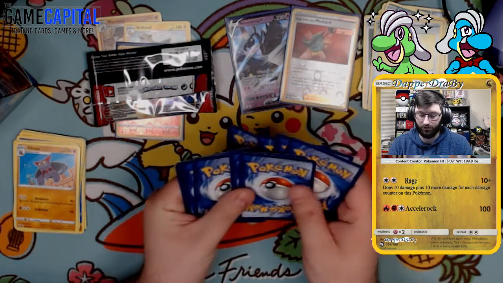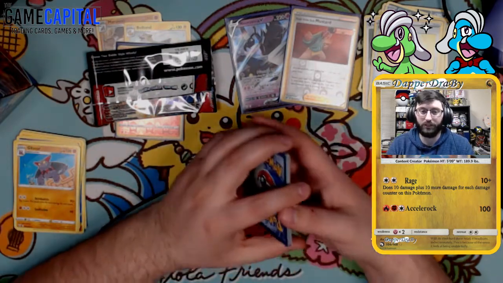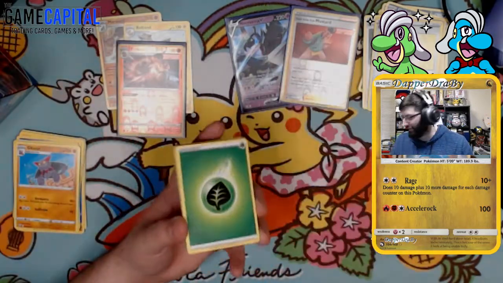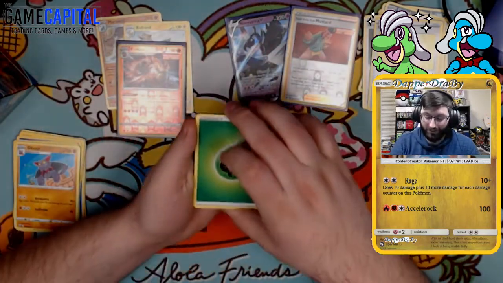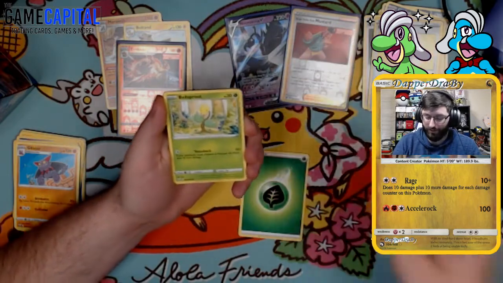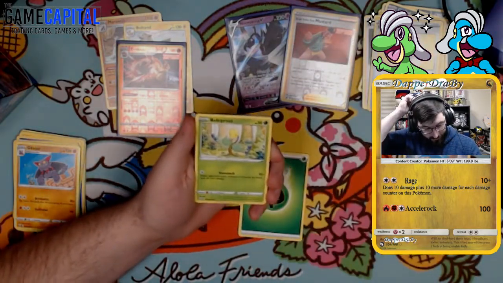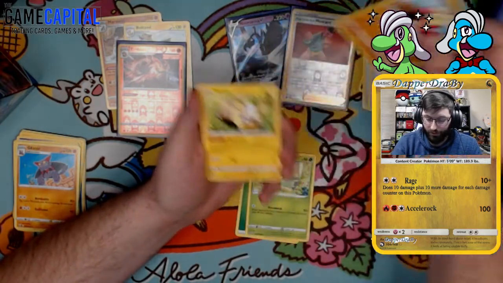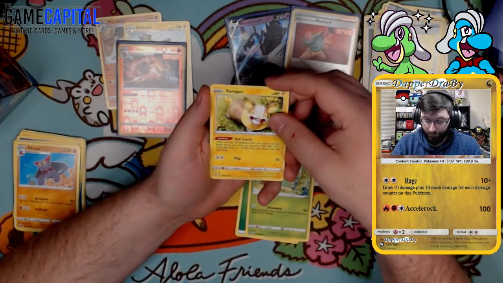One, two, three, energy. Energy's going to be... Oh, I revealed it before guessing. That's on me. I was gonna guess grass. But I did it too late. We got a Bellsprout. Oops, too much. Rapid Strike Mienfoo. Yamper with the Ball Search.